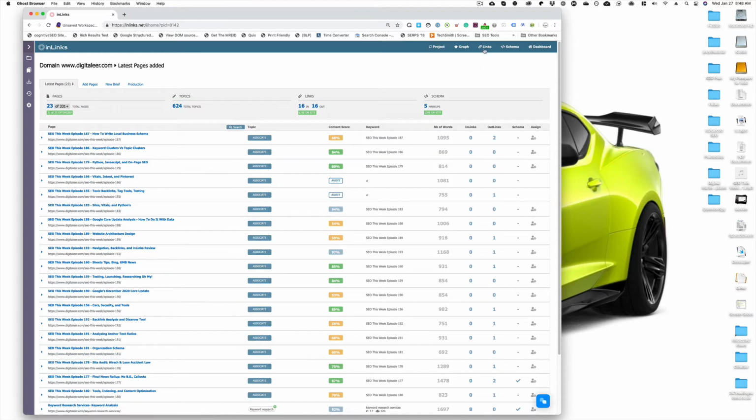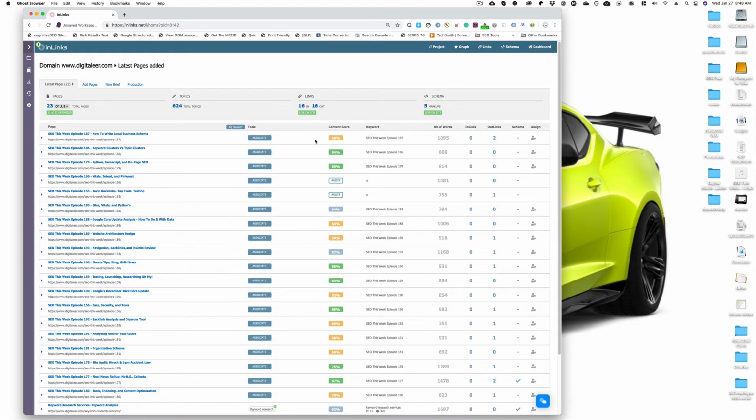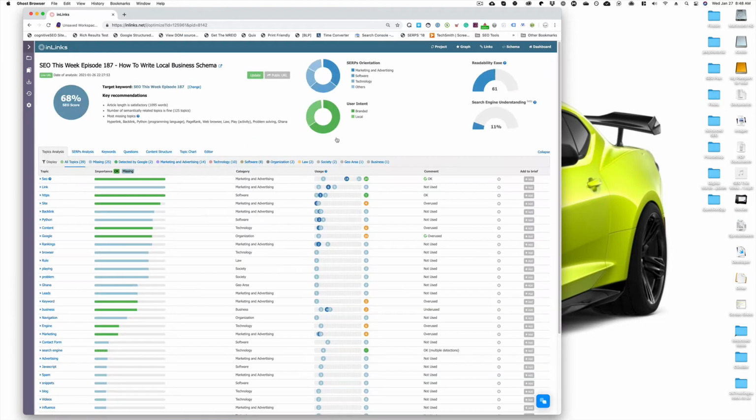So you go into projects, you can click on links if you want to, but really at the end of the day, you've got to audit the tool. So you're going to spend a credit for having a page in there, and then 5 credits to audit it, because it's going through and doing the Google NLP API and all that stuff, right? The reason it's 5 credits, Dixon explained to me, is that every time you update or put this in there, it's checking the top 10 competitors and running them through the Google NLP API, and then it's coming back and giving you all your data. So there's a credit score thing, right?